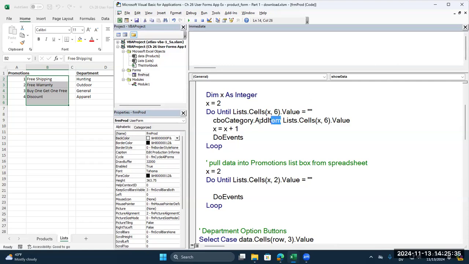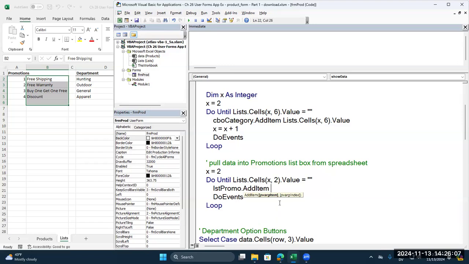And we will add in, just like we did here, we're adding items to this form object. We're going to call the form object. It's going to be LST promo, which we just created. Dot, let's see, is it LST promo or LST promotions? Promo, thank you. Dot add item. Notice when you hit the dot there, the period, you get all of these methods and properties. We're going to do an add item.